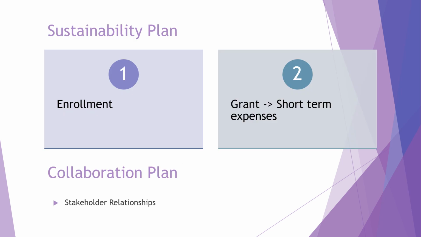The sustainability plan helps us take a look at how we'd be able to maintain our project throughout various periods of time. So the first one would be for long-term expenses such as tuition and maintenance fees of the facility. We would be looking at these sources of funding through the enrollment of the children in the facility. Short-term expenses such as materials for the school year, additional resources and curriculum, as well as training for teachers that will be working with our children, that would be from the grant that we are applying for with the Kaplan Foundation for Early Childhood.